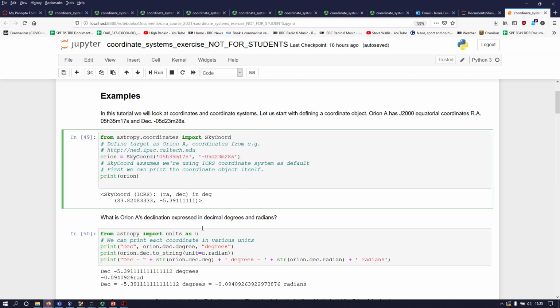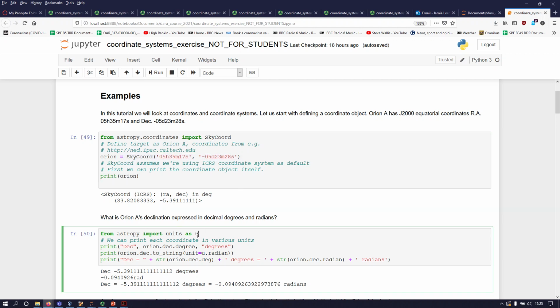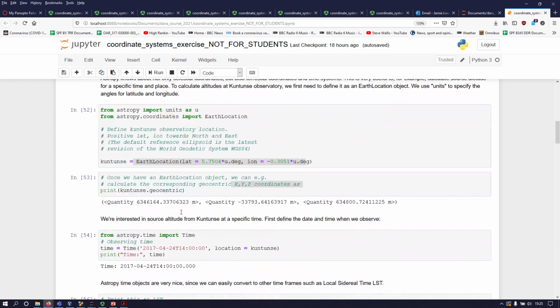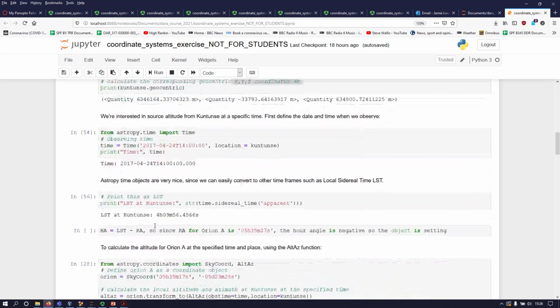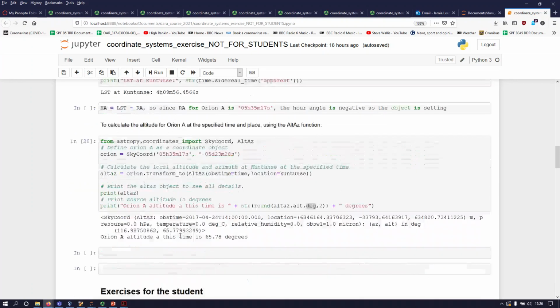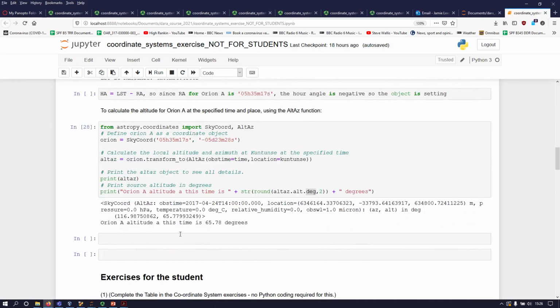But in practice, this is what I was talking about earlier: doing the calculation yourself by reading up all of the contents of the textbook on spherical astronomy to go from right ascension, declination to altitude and azimuth would be quite a lengthy calculation to do, with lots of scope for error. So in this Python tool here, we can do it in a very small number of lines.